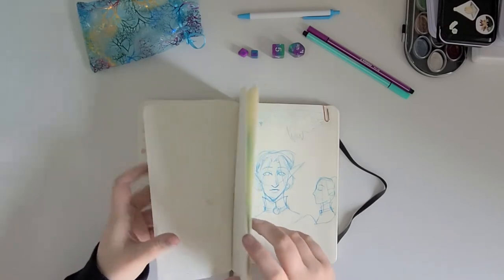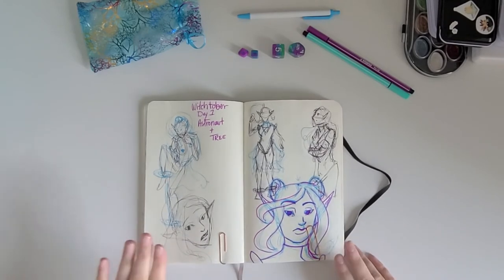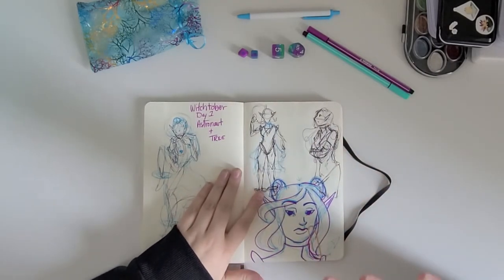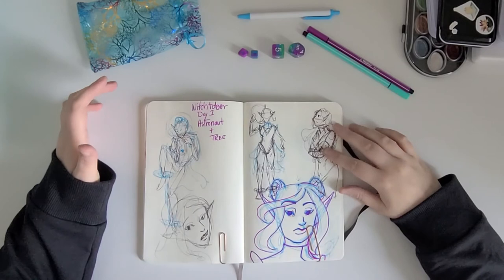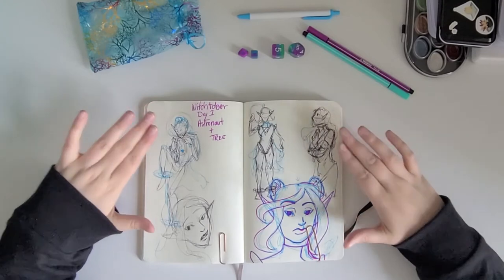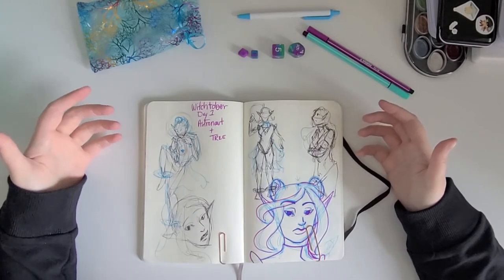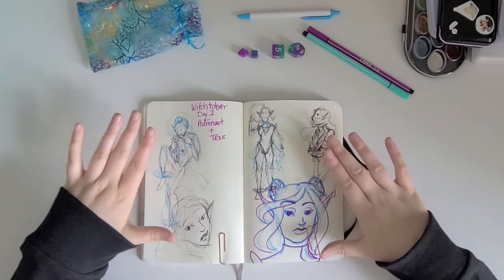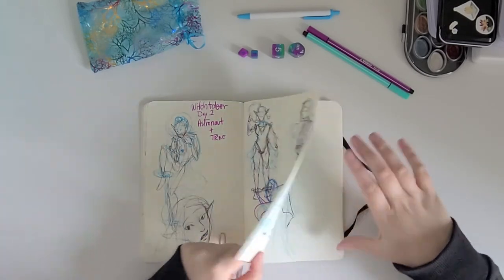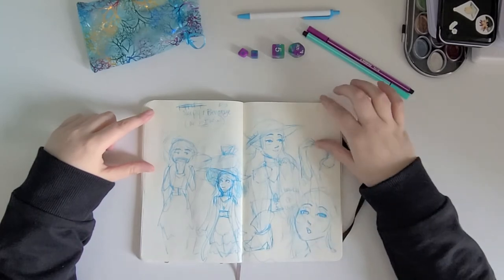I couldn't get to the first page at first but I'm glad it got better, because the astronaut and tree one was really rough — merging nature and outer space felt like a stark contrast. I'm really glad the dice were kind to me on future days, giving me something more pivotal and witchy, then something close to home and something more fantasy.